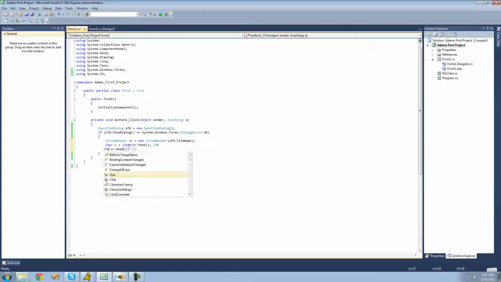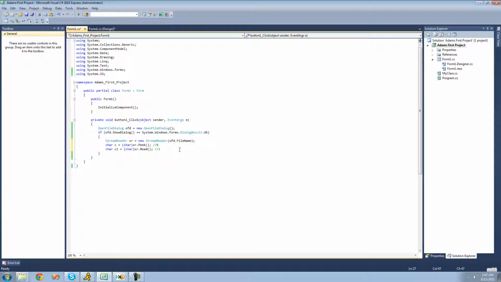So we're going to say char c1 equals, and we have to convert it into a character, so we say char like that. Again, don't worry about this, it basically just converts whatever this reads into a character. After this reads right here, the position is 0. But after this reads right here, the position is 1.